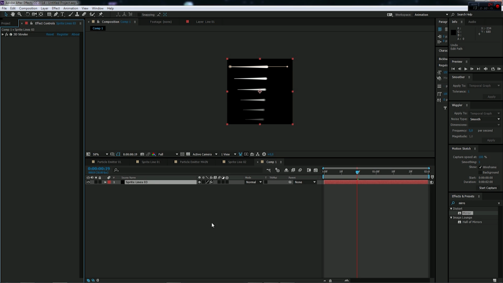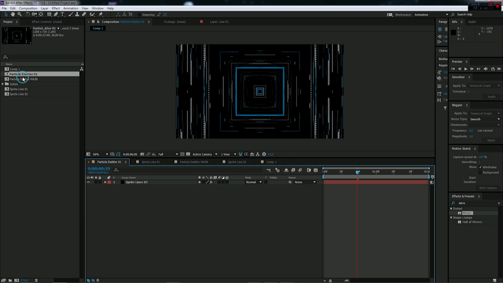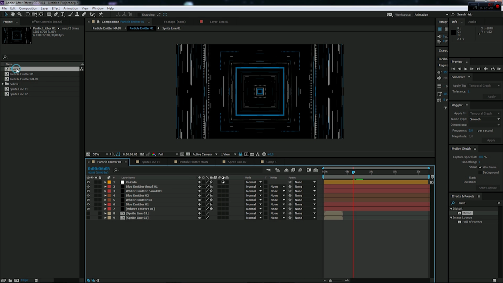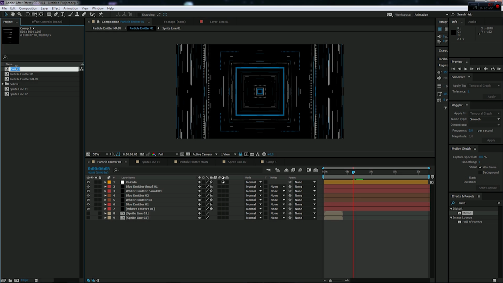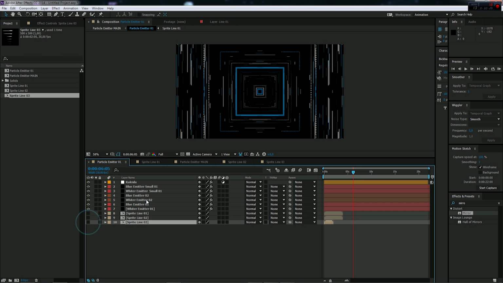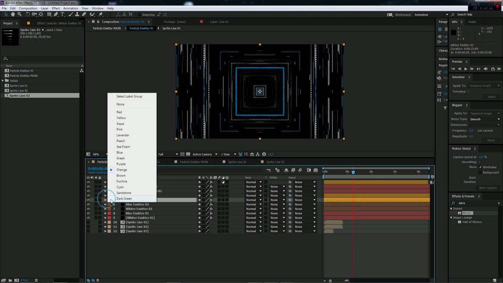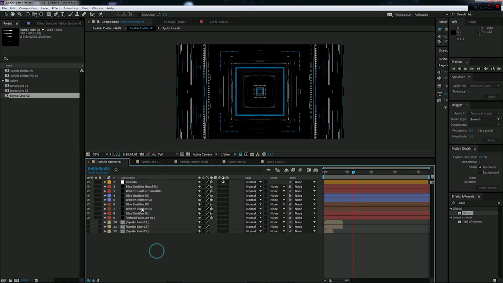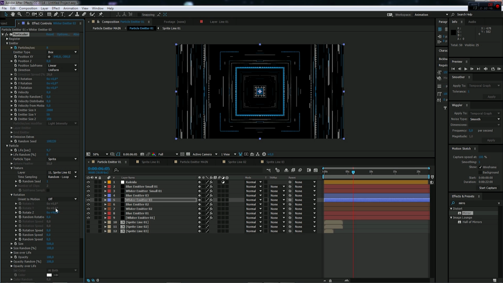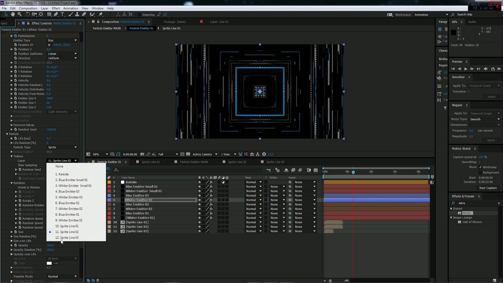And remove the mirror. So go back to particle emitter 01, import, we haven't removed, sprite line 03, hide it. And yeah, we're going to take this one here, change the color so we can see it easily. No, maybe to blue. 0303, and same thing, change a little bit the random seed and change the texture.